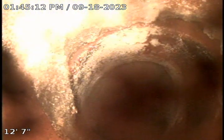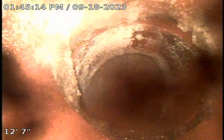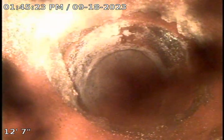Okay, we located this. This is just the other side of the sidewalk. See, this is where it drops down. There's a sprinkler head right there. We will put a flag in that location.